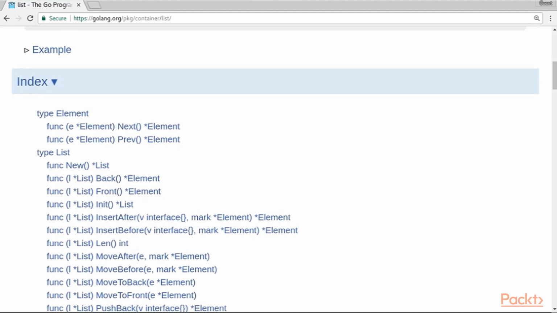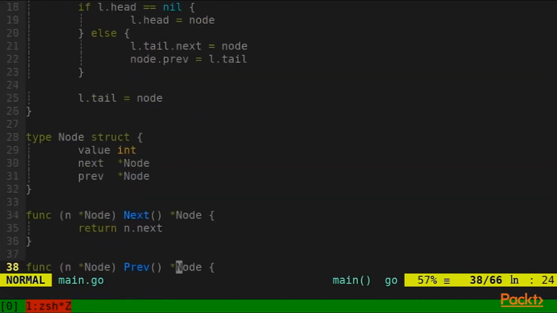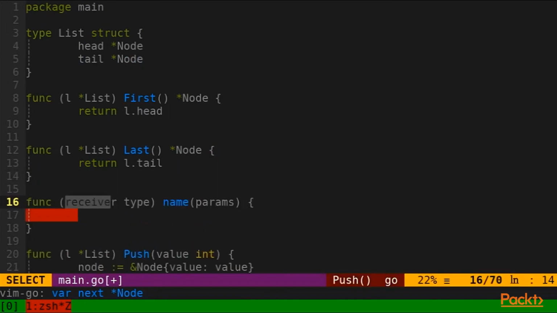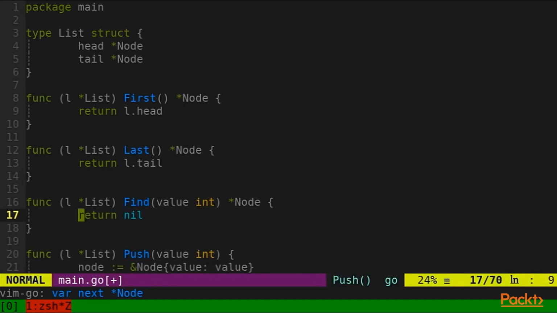So as an exercise, if you want to improve a little bit, I would say try to implement, and let me write it here, the find method. I'm not going to implement it, I'm just going to write the signature of the function. It's going to be find, with a value, integer, and this should return a node. So this function should traverse the whole list and return the first node which matches that value, like node.value should be equal to this value. So if you want to improve a little bit, implement that.